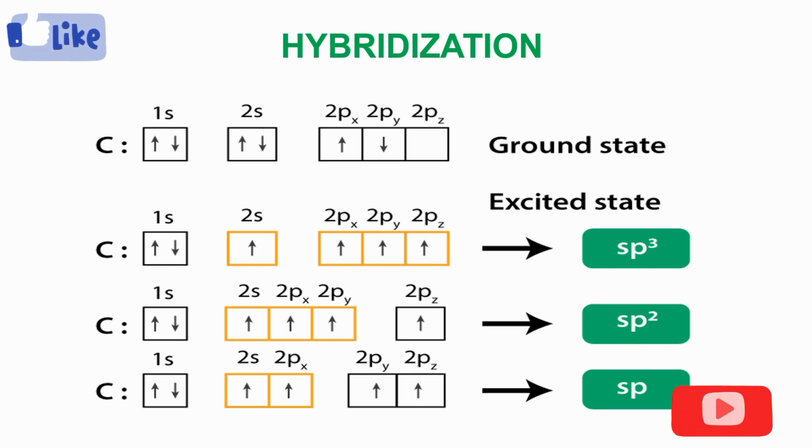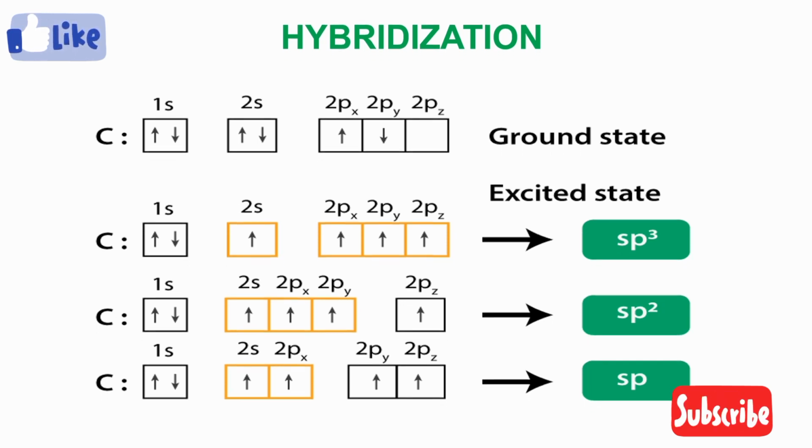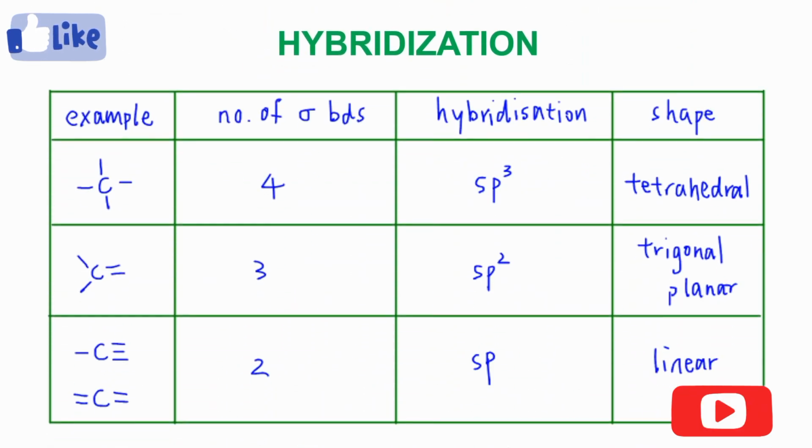So that is how hybridization occurs. I hope this is clear. Now, looking at this slide, you understand something. The first column, we are talking about the tetrahedral shape of sp3. In this sp3, there is no double bond. Everything is saturated. So that's what happens in alkane, and the shape is tetrahedral, and the number of sigma bonds is 4, because all the bonds here are sigma bonds.